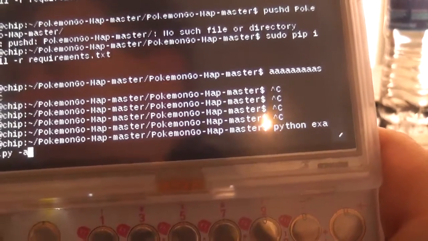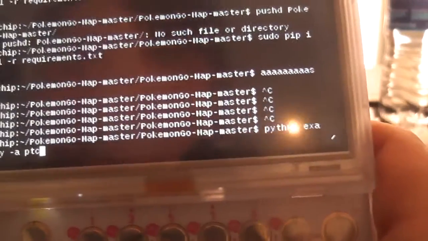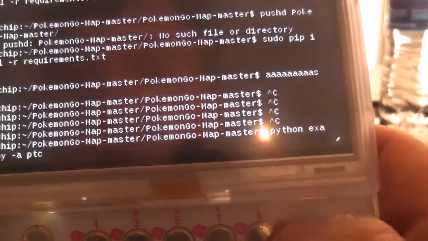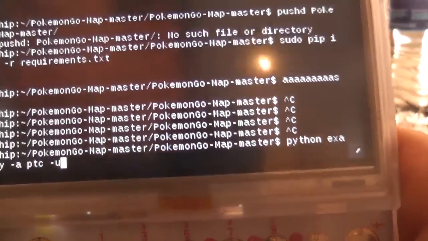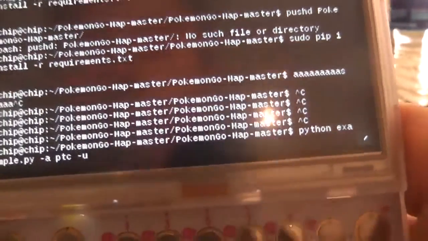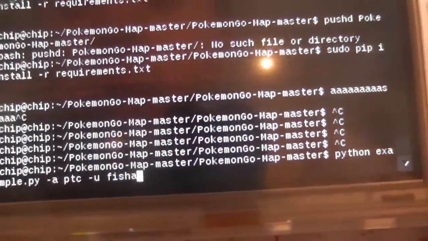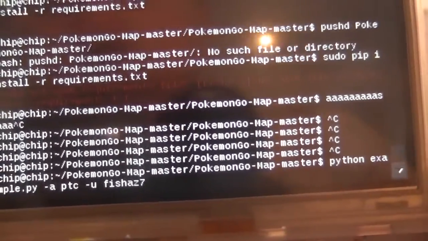This example is correct. PTC, and then we need to go to minus u, and then we need to type in my username. So I'm going to type in my username. I presume this is correct.